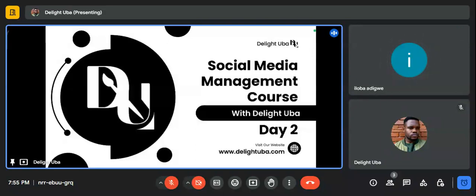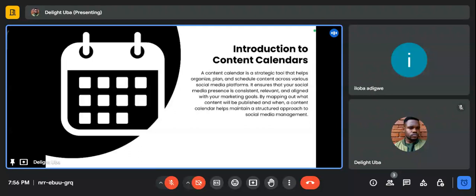Today we are going to be discussing content calendars and content planning, which is a very important thing in digital marketing, or rather in social media marketing. And then the tool that we're going to learn how to use today is called ChatGPT. It's a large language model that is an artificial intelligence. You can communicate with it, but the most important use that digital marketers have found for it is using it to plan your content, to create text content, and even use it to create content calendars and everything.